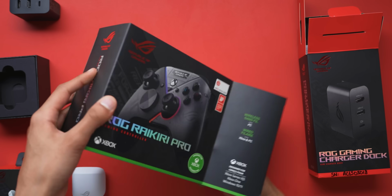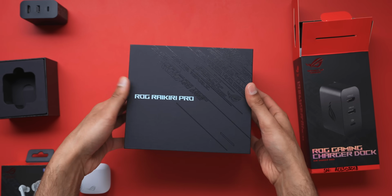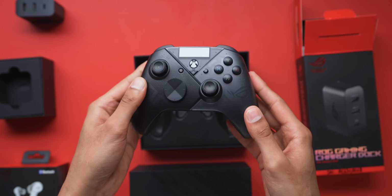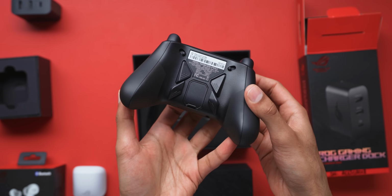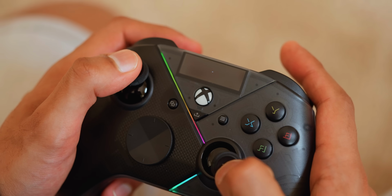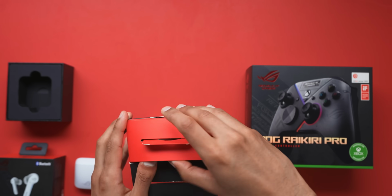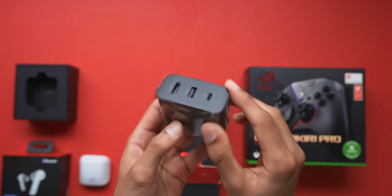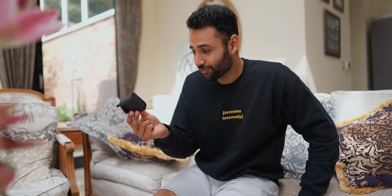The Raikiri Pro, which is basically a souped-up Xbox controller. It's definitely cool. There's customizable RGB lighting on the front, there's buttons all the way around, not just on the front, it's even got an OLED display that lets you load up your own animations. Which is dumb, but fun. And ROG has even made a gaming charger dock, which effectively mimics the functionality of the Nintendo Switch dock as closely as possible without getting sued for copyright.